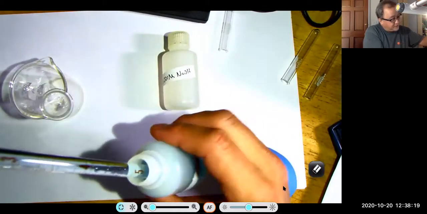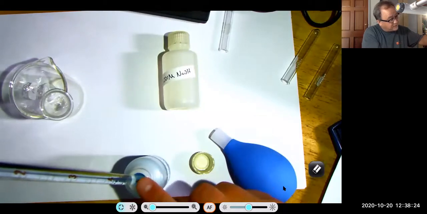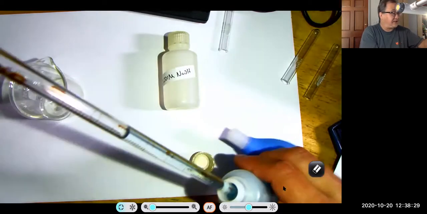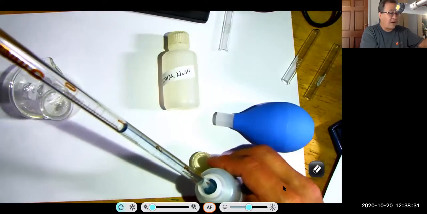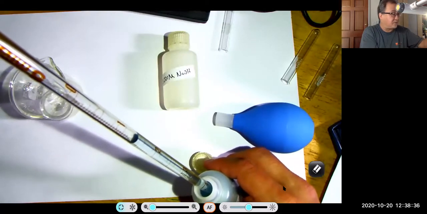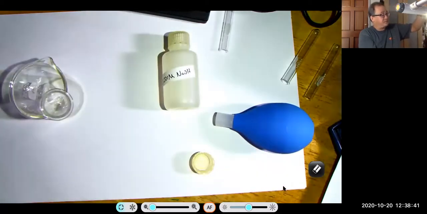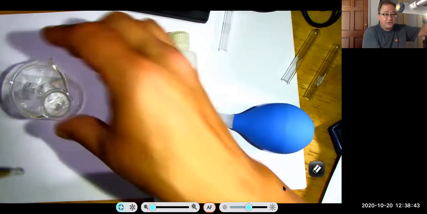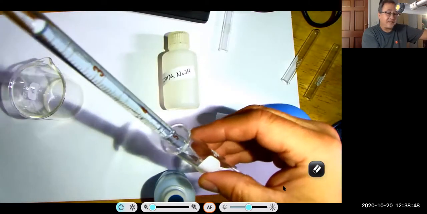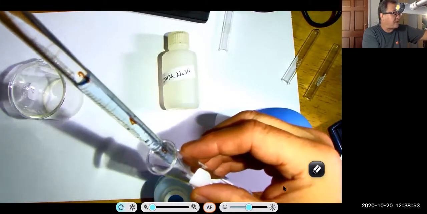And this is not really the best technique, but you can see that this goes to 5. And so what I'm going to do to get 3 milliliters is I'm going to drop this to 1, 2, 3. I'm going to drop this to the 2. So here you can see the solution dropping because I'm releasing pressure on my finger. And right there, we're at 2. So I'm going to add this solution to my test tube, touching the tip to the inside of the test tube, and I'm going to let it flow till I get to the 5.